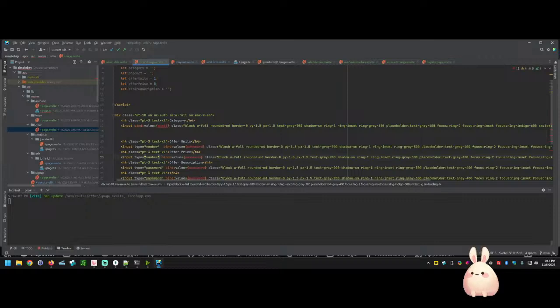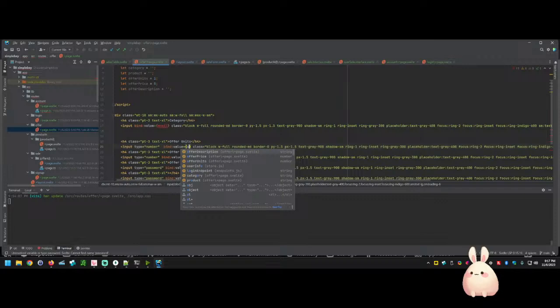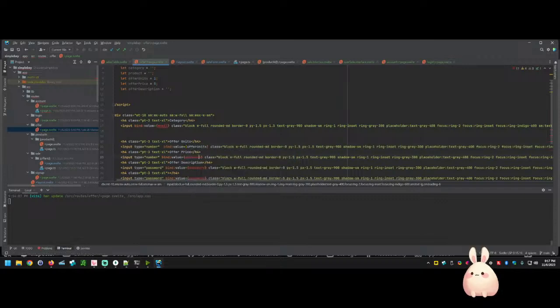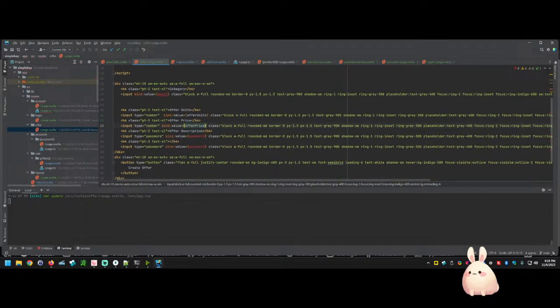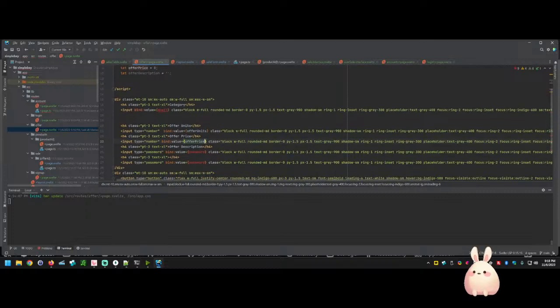And the value is going to be equal to offer units, and offer price. And this is just the two-way binding that's built into Svelte, which is kind of nice. Most of the frameworks seem to have some type of two-way binding. I guess React isn't officially two-way binding. Angular does have it though, so you can do the same thing in Angular.